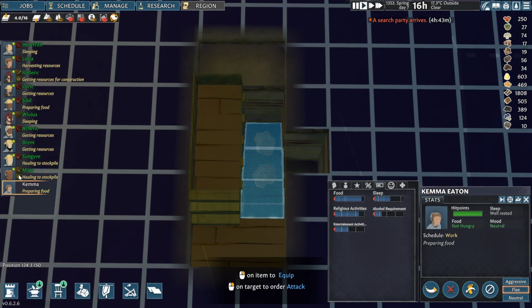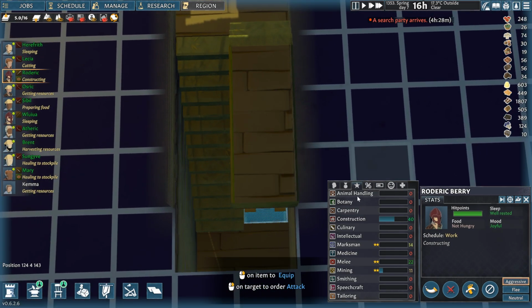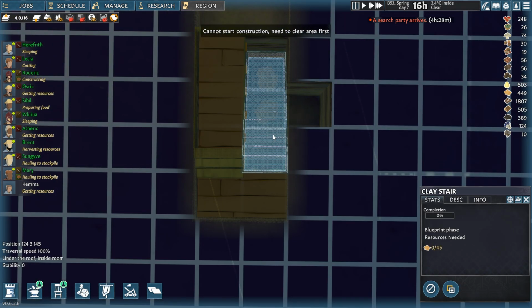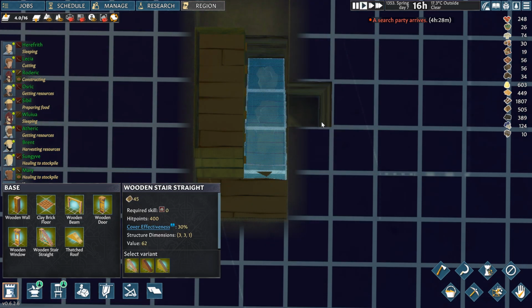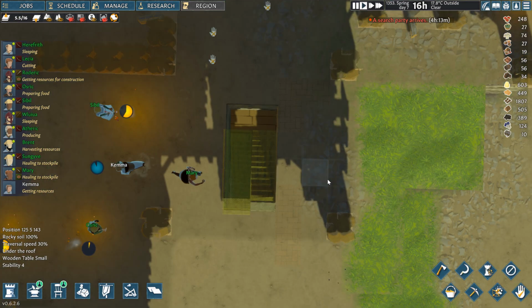But as I said, oh, they've woken up. Okay, somebody that's a good builder. Wait, are you building? No, you're building up there. Okay, but your construction is high. So what happens if I send you, prioritize? Now I have to clear it. Yeah, like I said, now I have to use the wooden stairs, even though I wanted for all of them to be clay, but nope. I have to use the wooden ones because the clay won't build when there are resources in the way. So it's going to have to be wood.